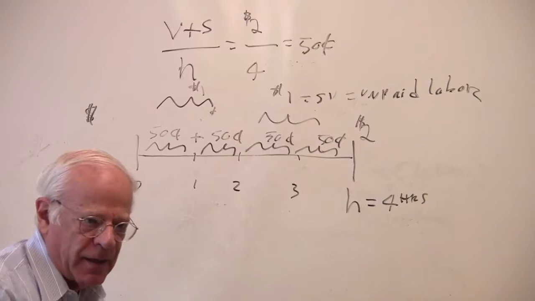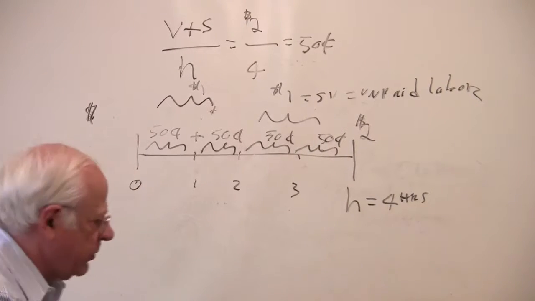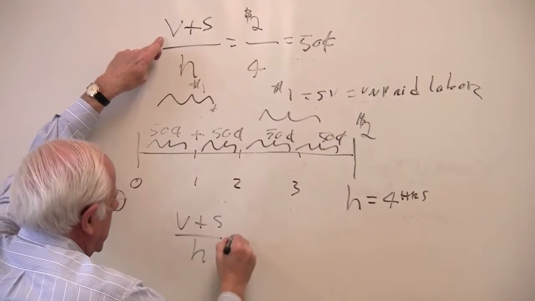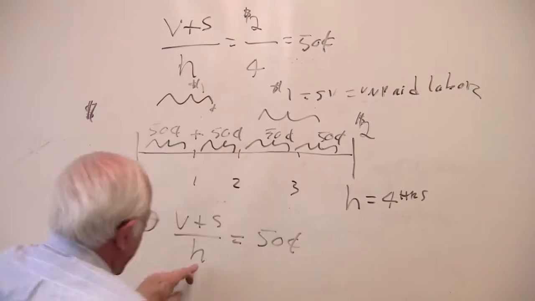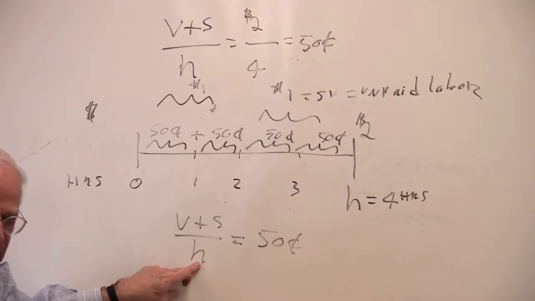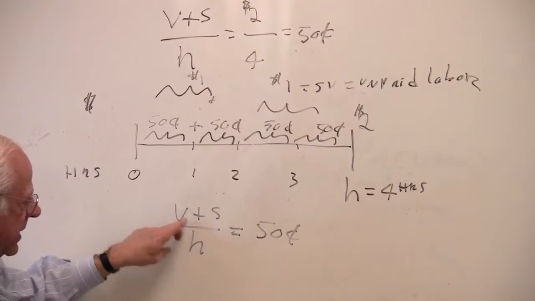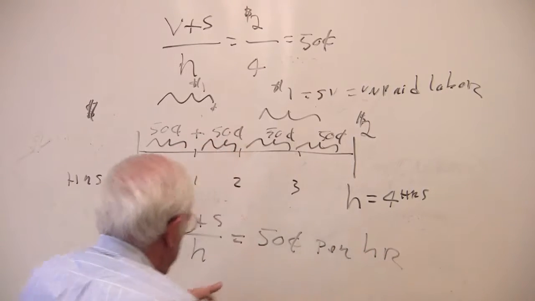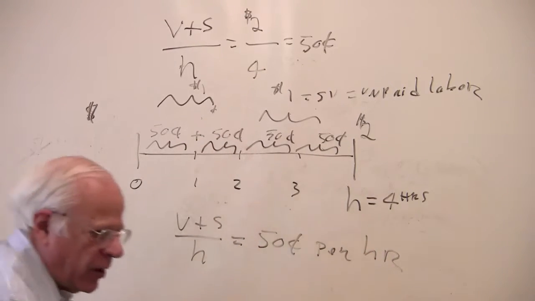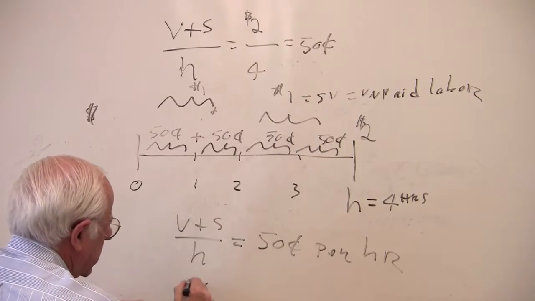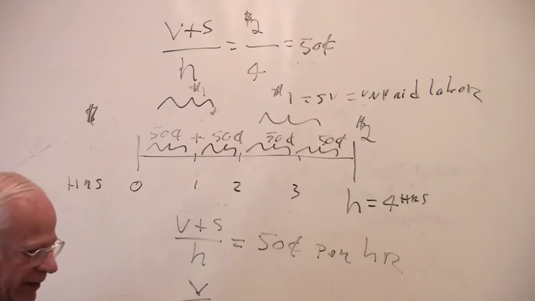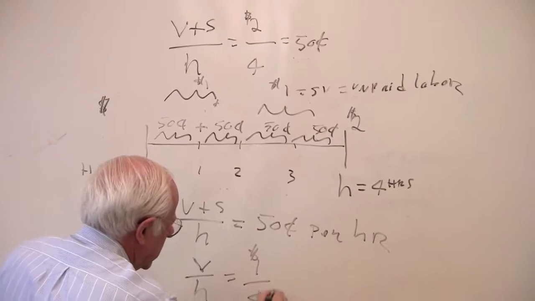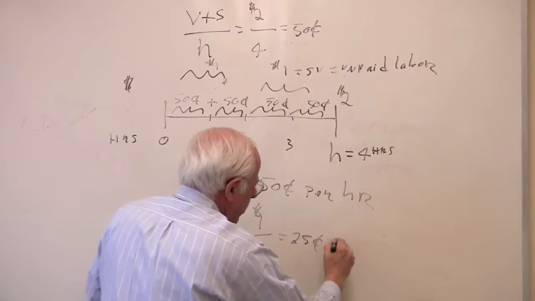Let me do the same thing on a per hour basis. The worker produces 50 cents per hour. That's the yield of the denominator. So the use value of labor power in the denominator yields a numerator, which is $0.50 per hour. What does the worker get paid per hour? Well, you all know when you go to work, you calculate the total wages that you receive by the number of hours you work. So you're getting $1 divided by the number of hours here, which would be 25 cents per hour.